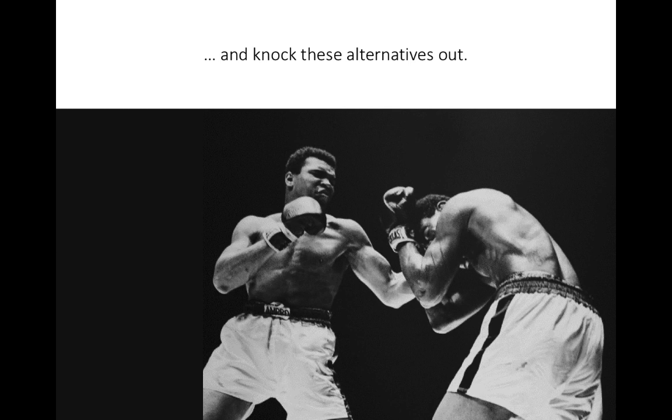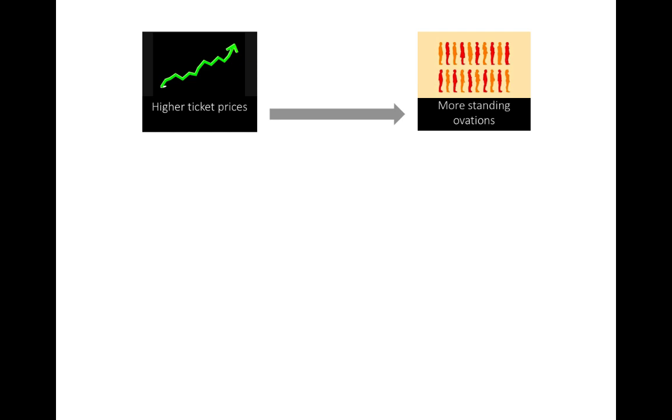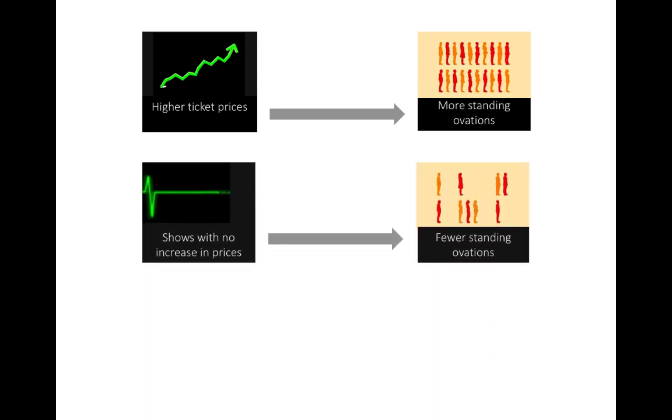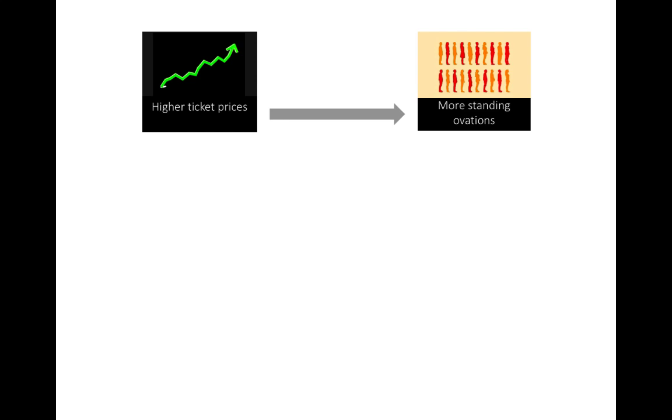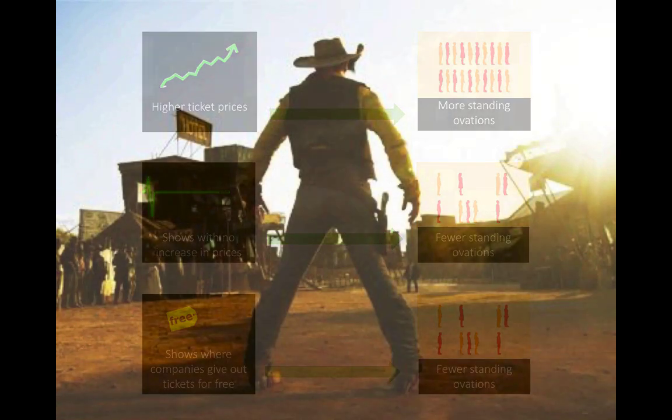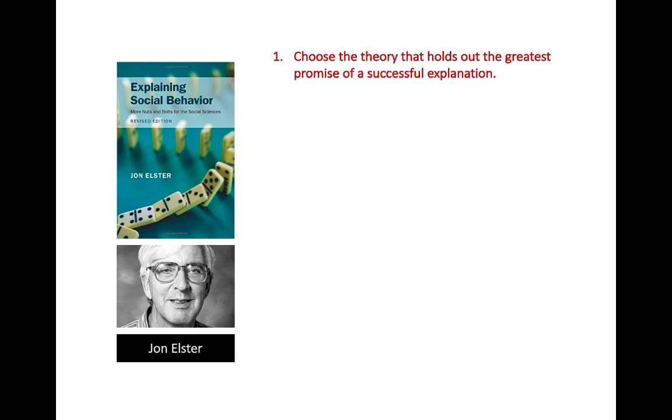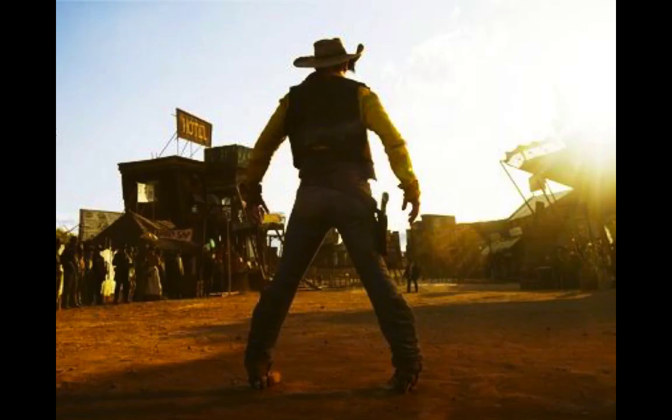So what does Jon Elster come up with? Based on this example, I'm going to walk you through a strategy that he proposes, how we can make an explanation and what the steps are. So he comes up with his best possible explanation, which is that it has to do with the higher ticket price. His theory is, because he also observes something else, that's the wrong slide. So he comes up with his best possible explanation, which is that it is about the higher ticket price.